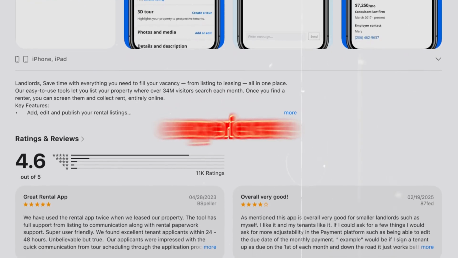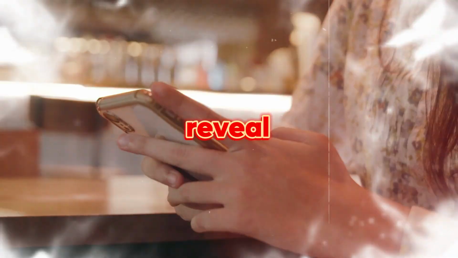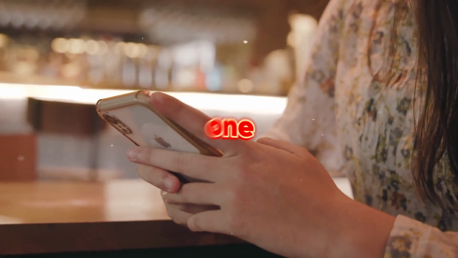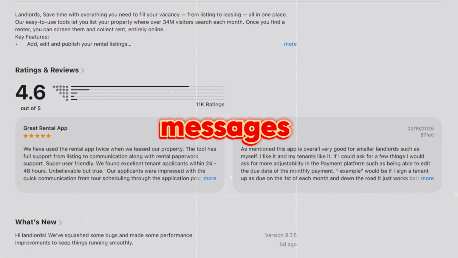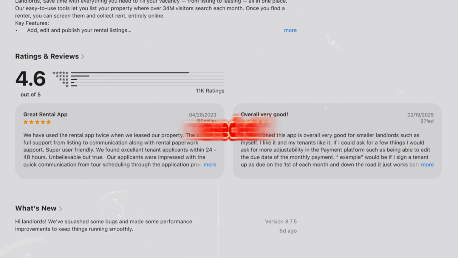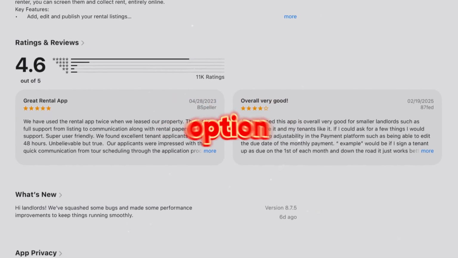However, the experience is not without downsides, and reviews reveal a few recurring themes. One landlord who otherwise praises the app points out an issue in the messaging filters, where the interface makes it difficult to filter messages by property because the button needed is positioned off-screen with no scroll option.